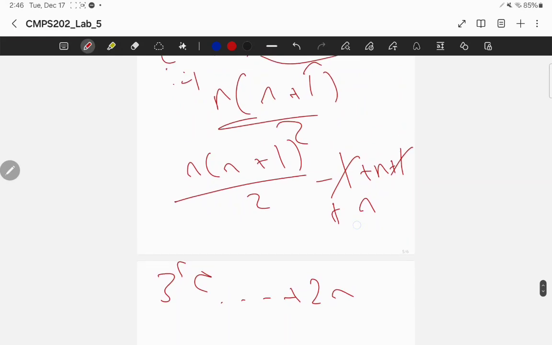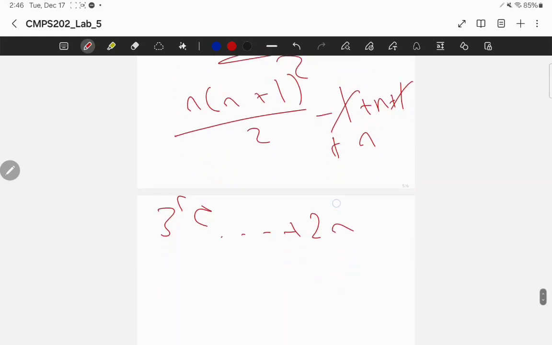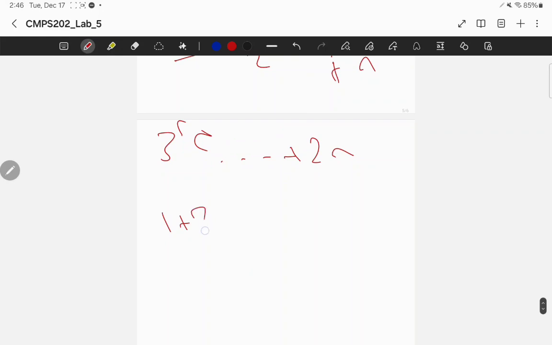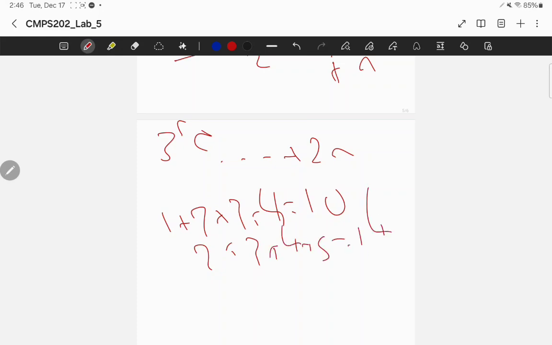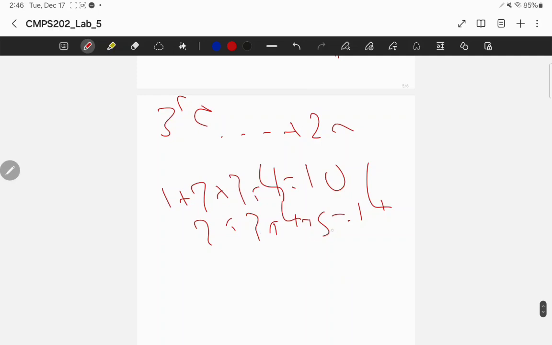How can we see this actually? When I came up with this question, I didn't really think about it in this way exactly. What I was doing was I said, okay, so 1 plus 2 plus 3 plus 4 is equal to what? This is equal to 10, right? And then 2 plus 3 plus 4 plus 5 is equal to what? This is equal to 14, right? So this is actually how I came up with this.